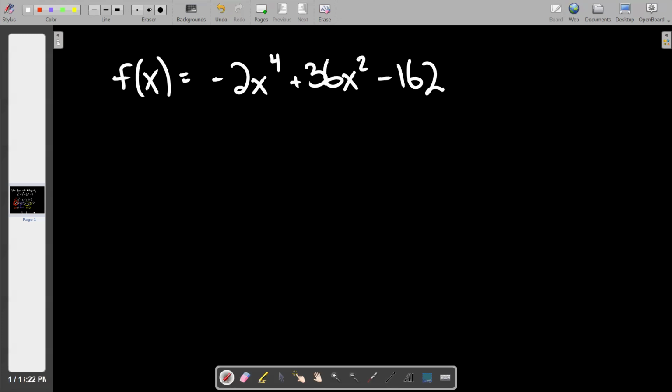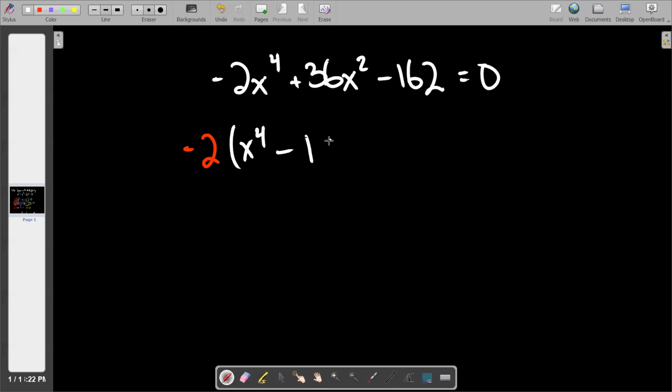Yeah, so it is minus 162. So I'm going to get rid of the f of x equals, and I'm going to set this equal to 0. And then I'm going to do the thing that we do. There's not a lot of GCFage going on, but there is a GCF. What is it? It's negative and it's 2. Very good. We want to get all that out of our way. Definitely the negative's not really something we should consider optional. The 2 is more of a luxury. And then that leaves us with x to the 4th minus 18x squared plus half of 162.